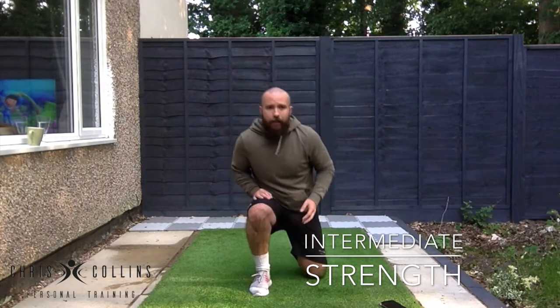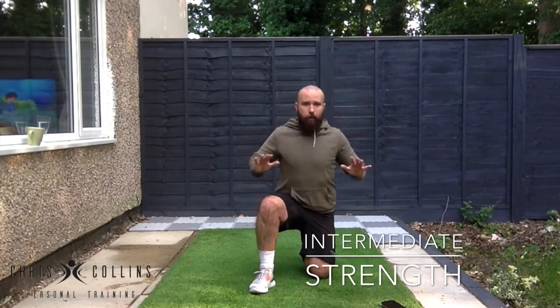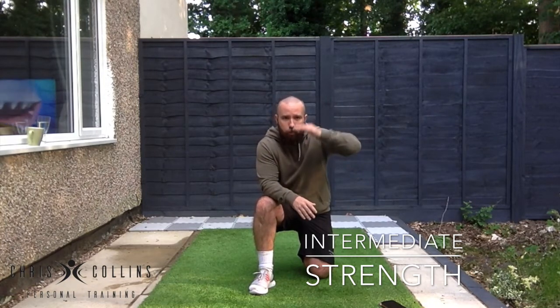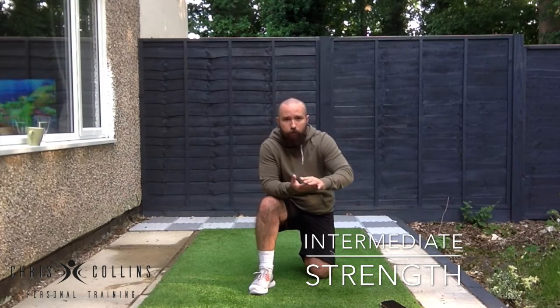So, our first exercise, we're doing press-ups. We're doing 15 full press-ups, so that's chest all the way down to the floor and up. Then 10 pulsing press-ups, where you do basically 20% of the movement, and then a hold, where you're basically stopping yourself from touching the floor.